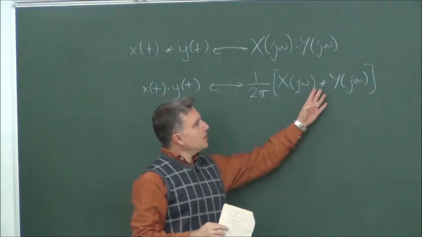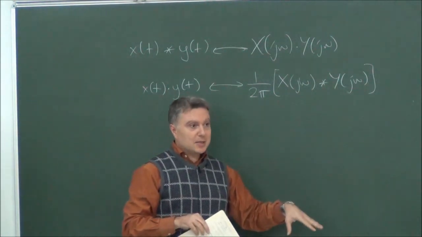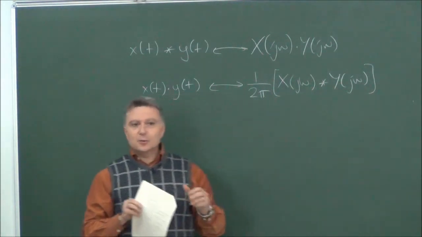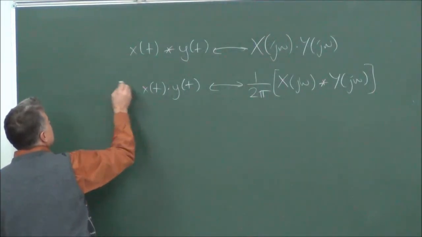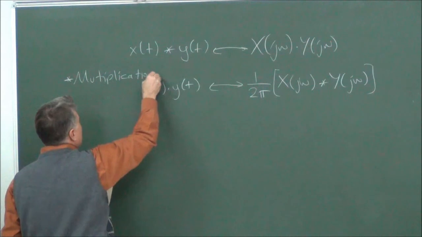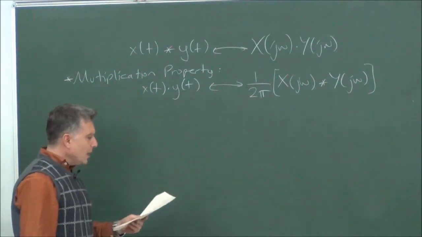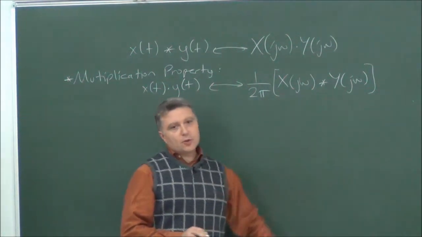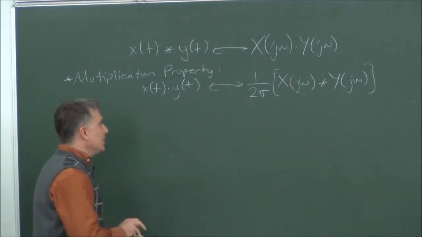But notice that this convolution operation is on the axis of omega, on the axis of frequency. These two things are signals themselves. You must plot them on the frequency axis, two signals, this one and this one. You just need to convolve them in their own domain. And this is the multiplication property. Now, this multiplication property, that is the multiplication of two signals versus convolution of the Fourier transforms of these signals, is encountered in a very important application that is called modulation.